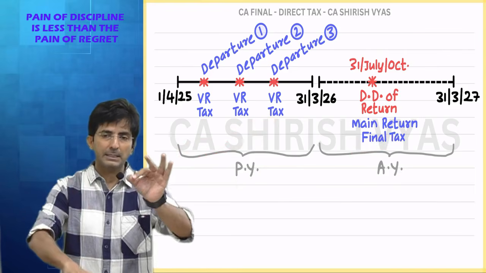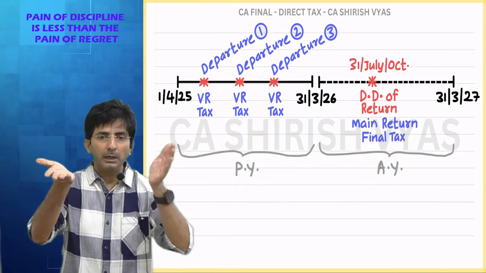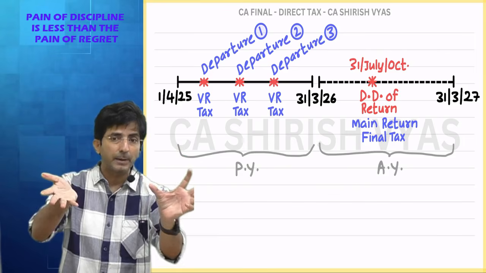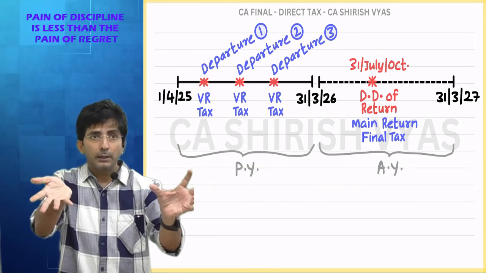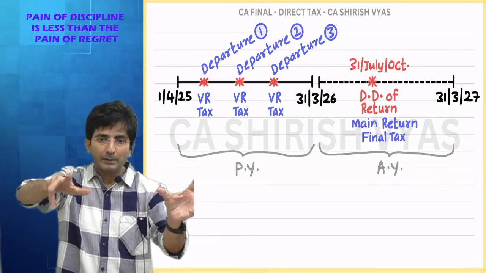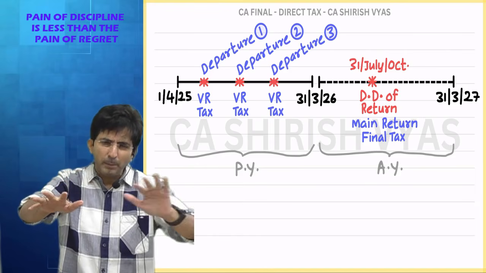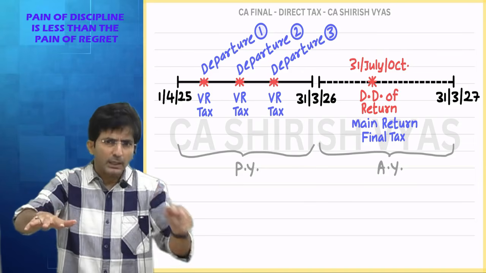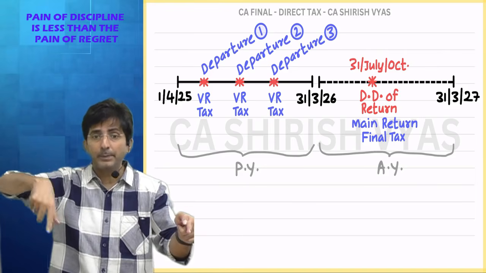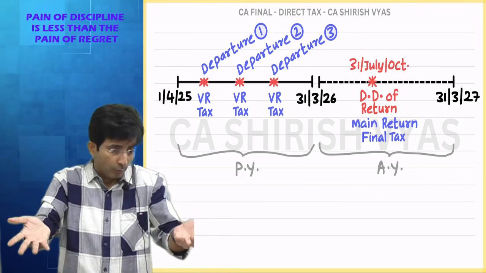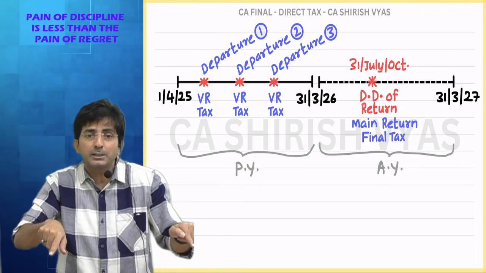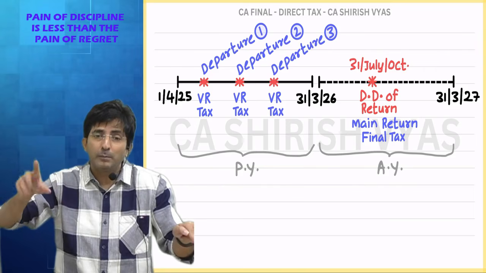I will repeat last. What is the difference in voyage return? Multiple returns; main return only one. Voyage return covers only Indian bookings at the time of each departure. But in main return, even if bookings are abroad, received in India, you have to take accrued or received in India, that concept. In voyage return, only PGBP reporting. Here all 5 heads. Here 35% tax. Here, according to the type of the slab rate, 35% or anything depending upon the type. Voyage return assessment is within 9 months from the end of the year when the voyage return is filed. Main return assessment is done in the regular assessment manner, 12 months from the end of the AY.